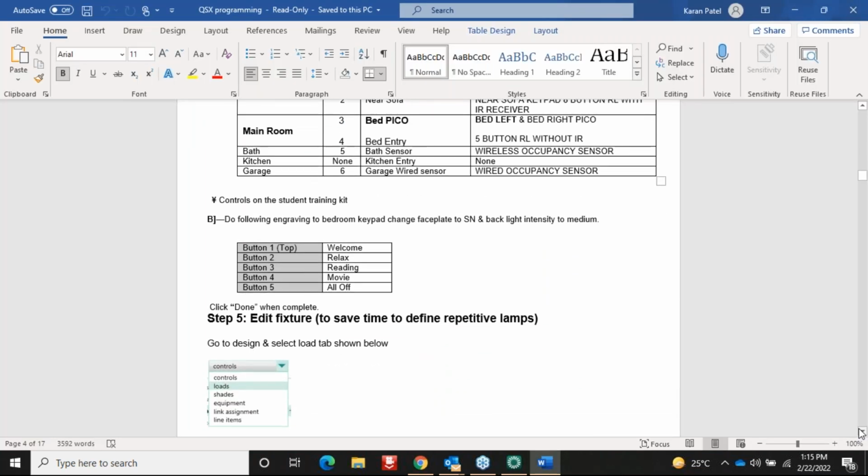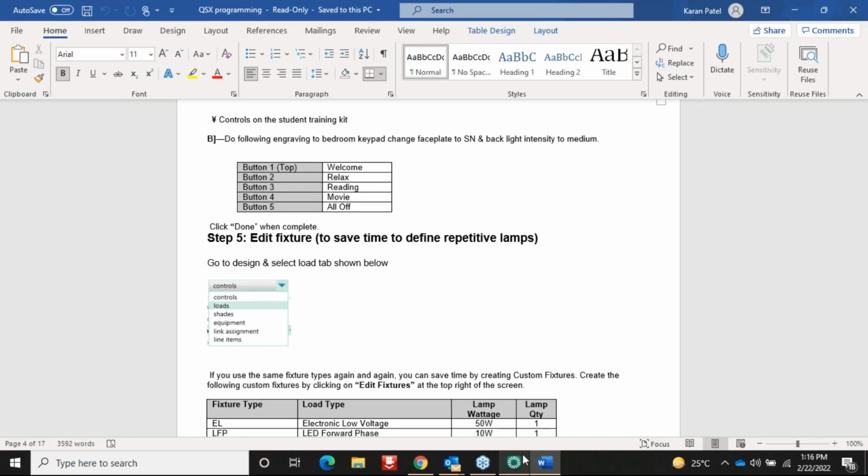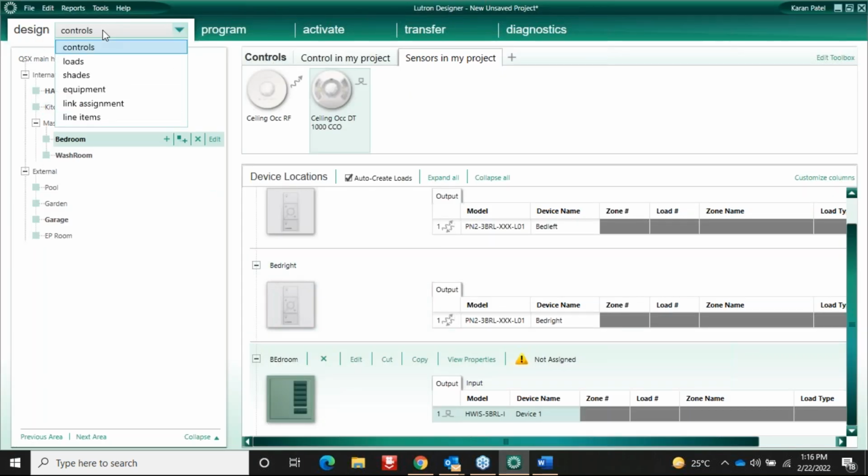Now let me go to step number 5. Any questions so far on whatever we have covered? We simply created the project by using the QSX software. We gave the location of our house, the voltage ratings, RF frequency and everything.